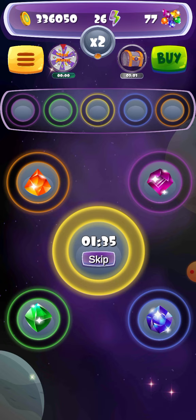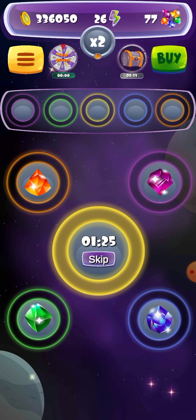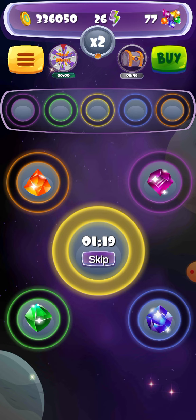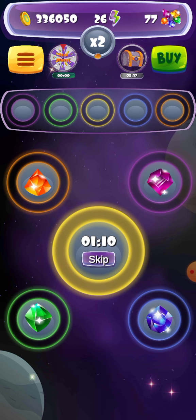We're waiting for this timer to count down so we can draw another one. Also spin around that one again, so you have to wait for 12 minutes again. And you can also buy all these ones for a bonus. They will also give you a bonus, so you have to wait. So let's wait for this one here. Your minimum payout is $5, and this $5 is 50,000 coin.